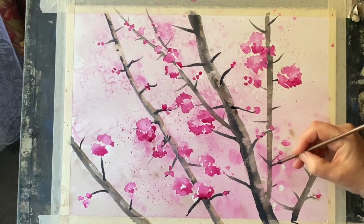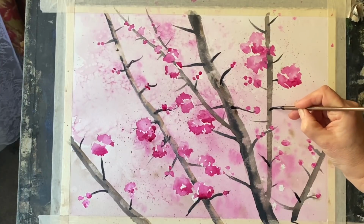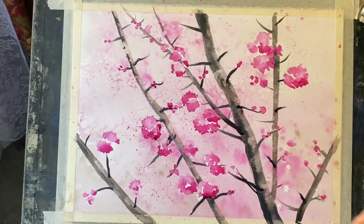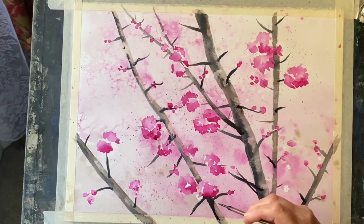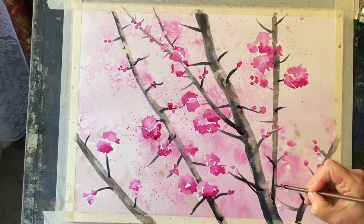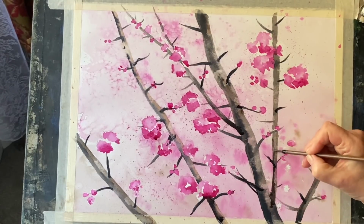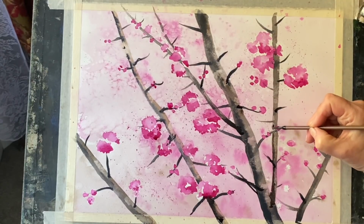So I've got Payne's grey and a little bit of sepia, a nice rich dark colour, and I'm going to paint over some of these spiky stubby branches so I can join them into the main branch, so it looks like they're coming out from the front of the branch, if you see what I mean. By darkening them up, I'm bringing them forward a little bit, and then putting in some shadow, particularly near the base of the painting, working around the blossom carefully and bringing some shadows down over the branches, increasing a little bit of darkness here and there on the edge of the branches.